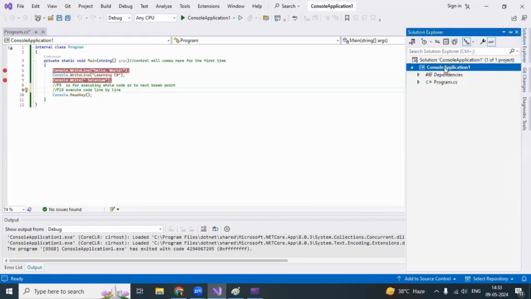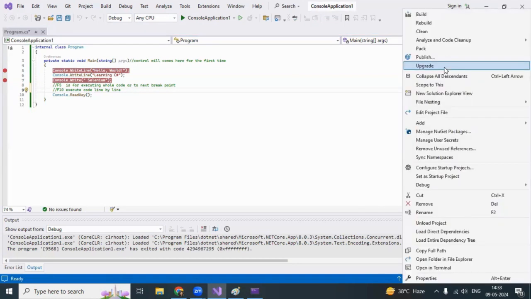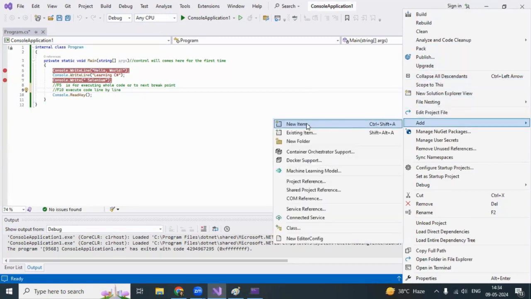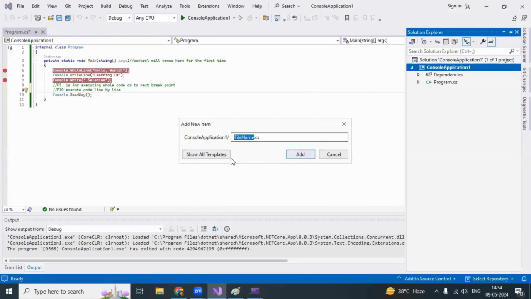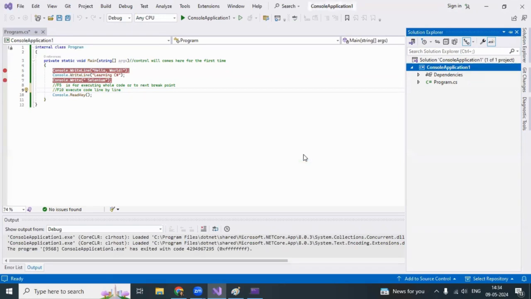For that, I will make a new class, which is known as, you can say, type data, and add it to my code.